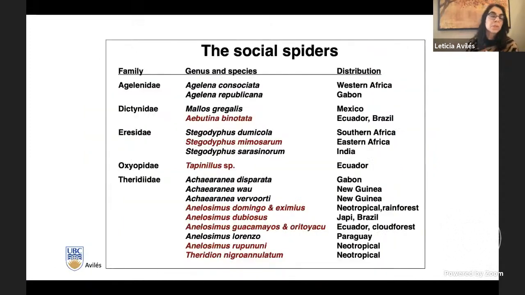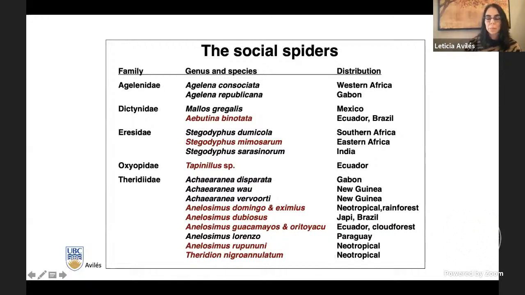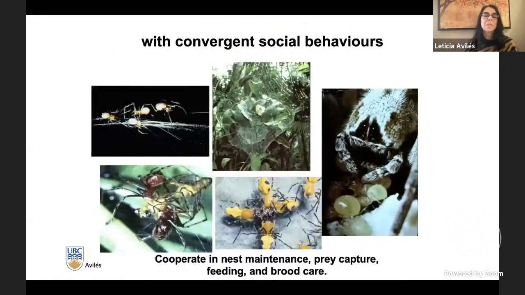Here is a list of all known social spiders — not a very long list, but a very diverse one in terms of phylogenetic distribution, with species belonging to different families and genera. From their distribution, they are all found in tropical areas of the world. Despite their phylogenetic diversity, they have evolved converging social behaviors: they all build some sort of communal nest, cooperate in maintaining it, cooperate in prey capture, share food, and have communal brood care.